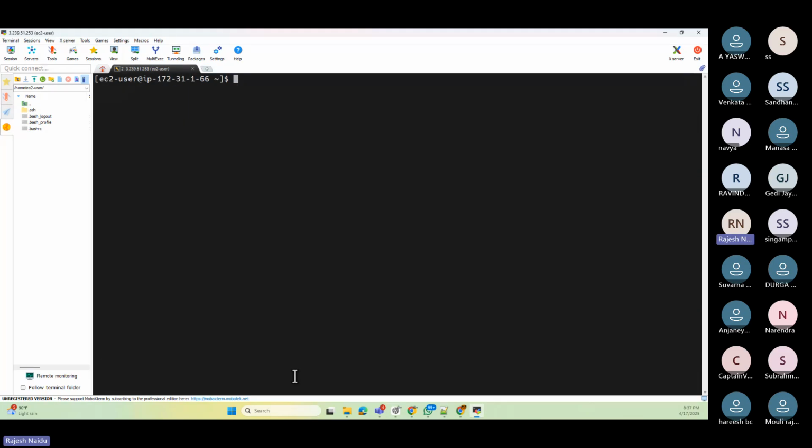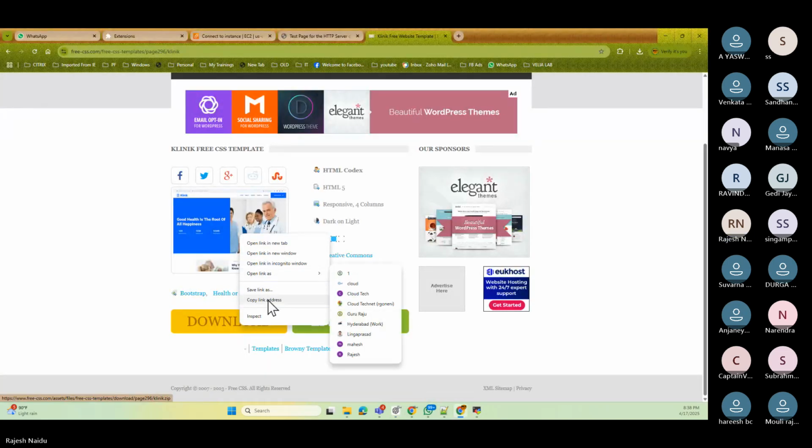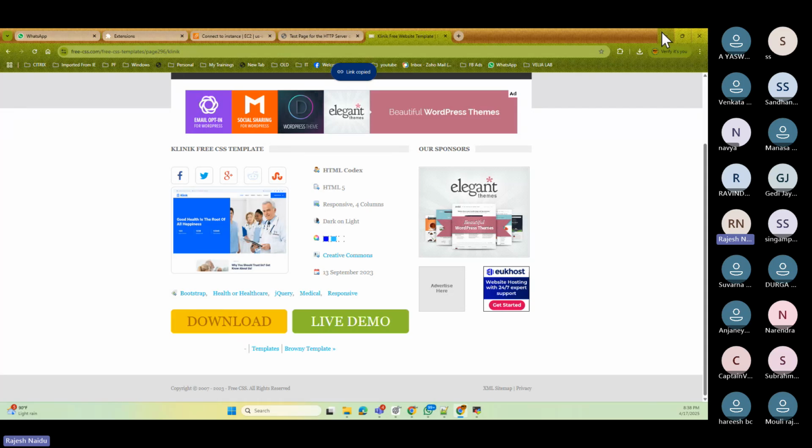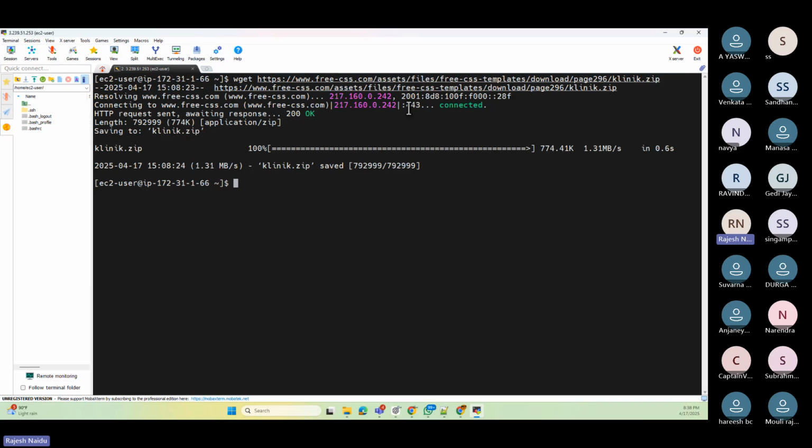Then type wget and the link. Right click, copy the download link address, and hit enter. Now the file is downloaded.